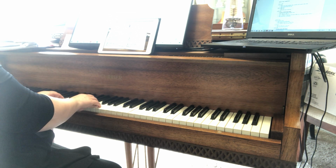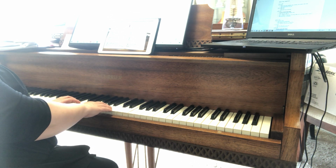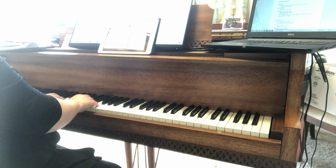Rest, move to C position, G, F sharp, G, F natural, E, D. So during that last segment of rest, that's when I can move my left hand down to the C position.